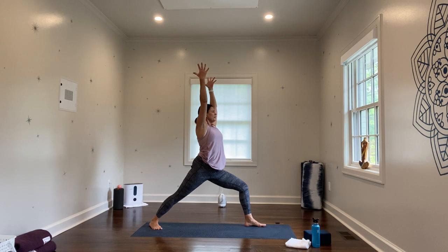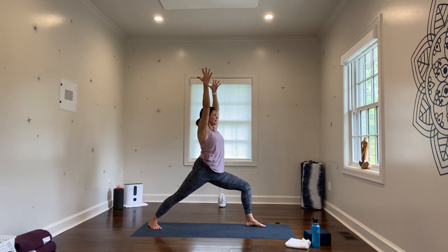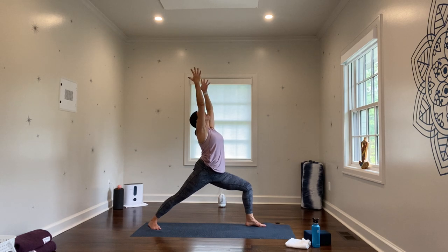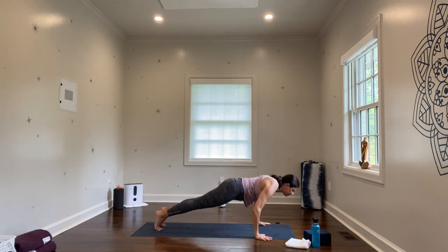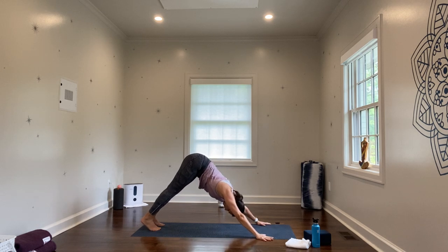Come up. Think about squaring up your hips, taking your left hip back, your right hip forward. Set your eyes. Find presence right here in this warrior. A brand new experience, a brand new way of being right now in this pose and with this pose. Breathe in, breathe out. Inhale, look up, take it back. Hands to the mat, chaturanga. Upward facing dog, downward facing dog.